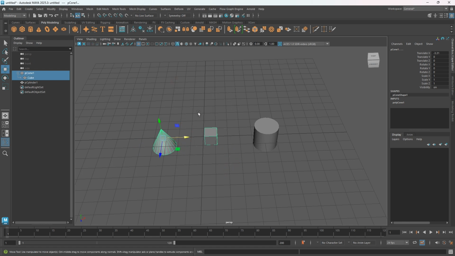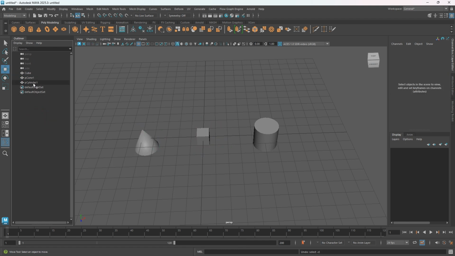Now we can move this cube alone. So this cube is just the child and the cube is playing around, while this cone is the father. So when the cone is about to move, it has to take the cube alongside with him. That is what is going on here. So the difference between this is that this is a parent, and the other one is a group. These are the things you need to keep in mind.